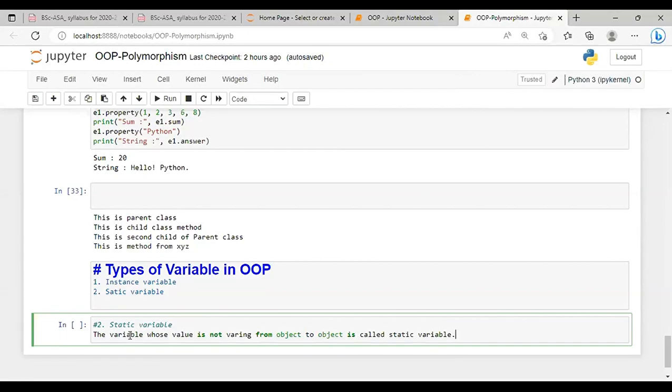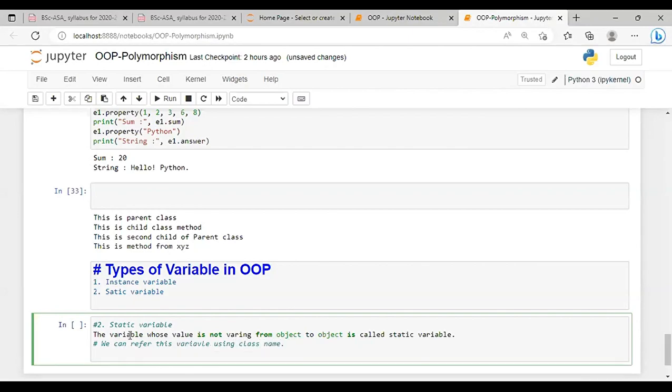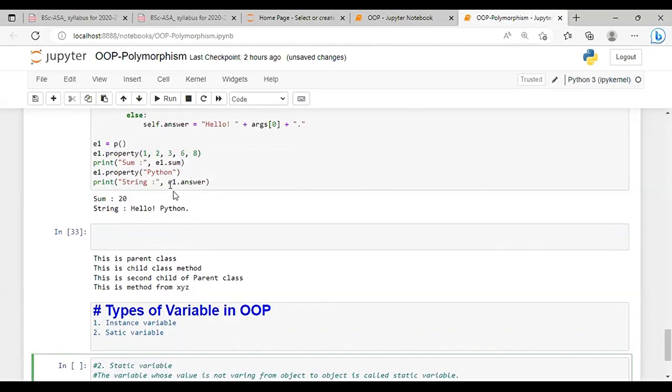Here we can refer to this variable using the class name, guys. Can you tell me, an instance variable is referred by using what? With self, with the object name, right? Whenever we want to use it, we use object dot variable name, like here e1 dot answer.